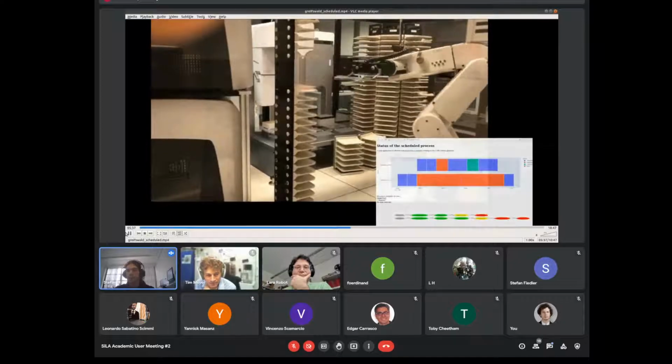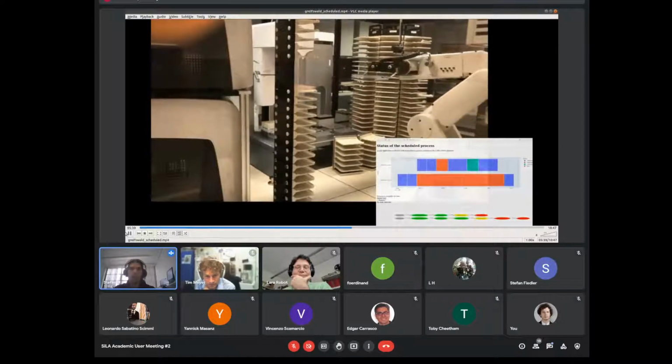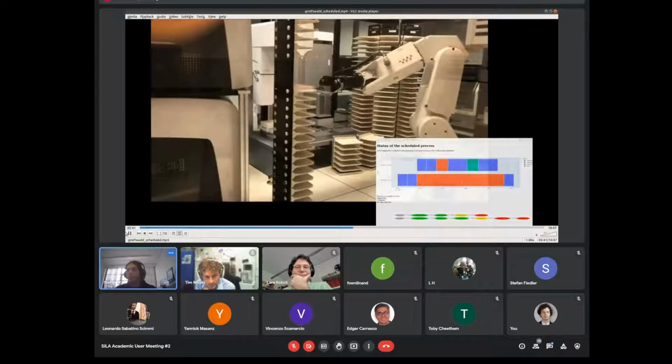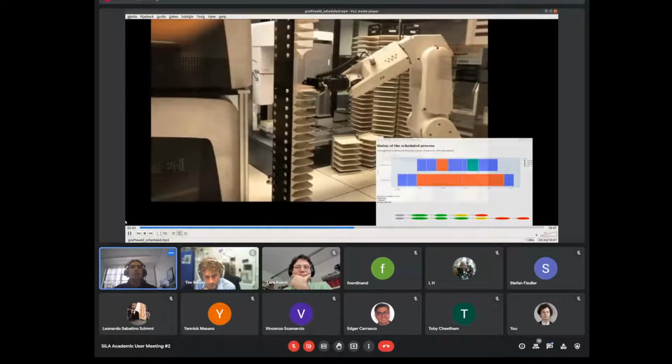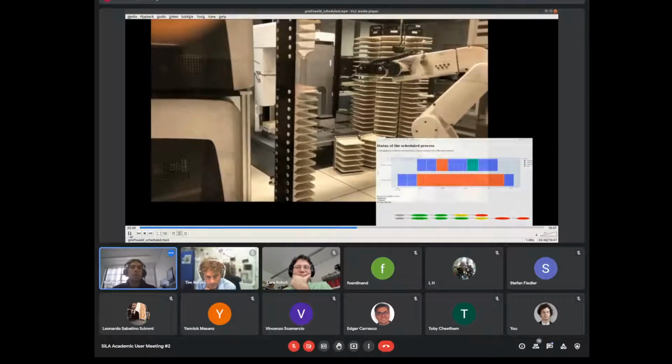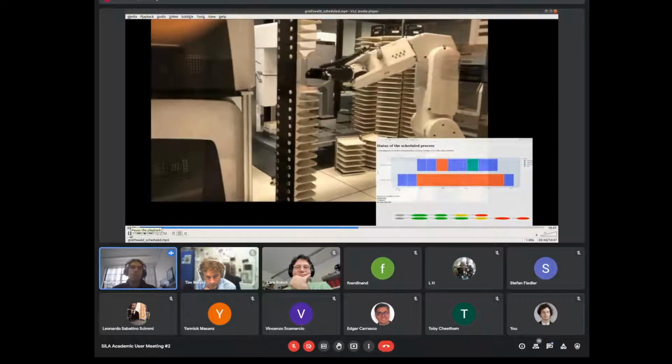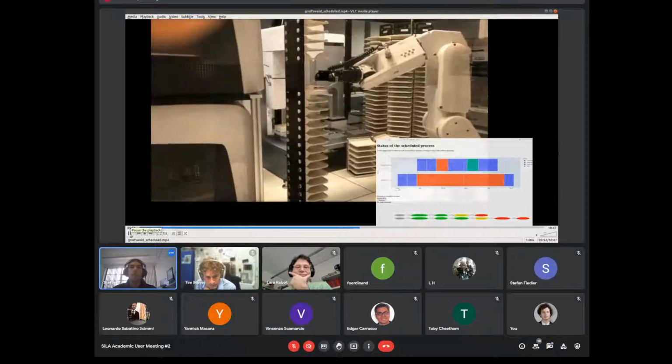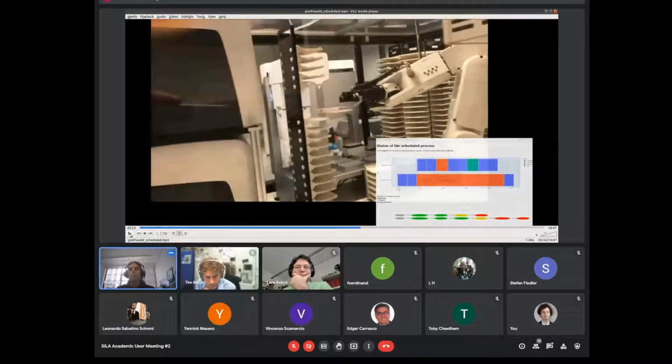This is a step we added, which could not be added with the commercial software. And now this plate has to be brought into the plate reader.